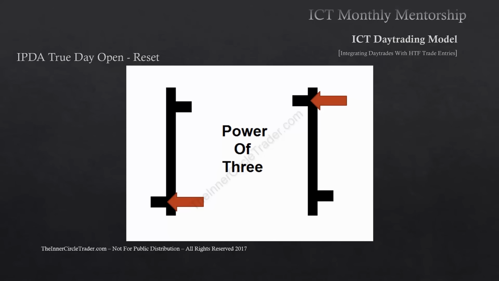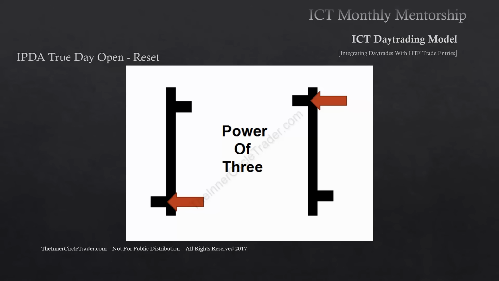Well, we're going to be looking at IPDA True Day Open, and this is reset. The daily candle at 0 GMT, that's our beginning reference point for IPDA. That's True Day Opening. But then there's True Day, as I refer to it when I'm trading London, using the midnight candle in New York. That's my opening price there. Because I'm able to be awake and trade London, I want to capture that really small, tiny little move of protraction up on down days or down moves right before the up close. I want to get in there and fade that move so I can have a very tight, ultra small stop in relationship to what I may be doing on a higher time frame setup.